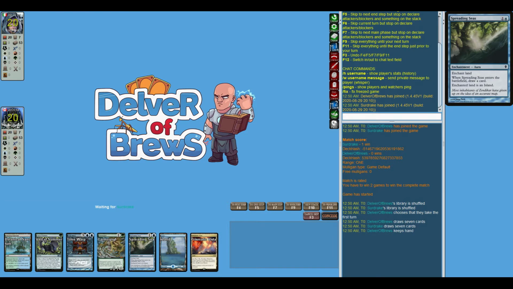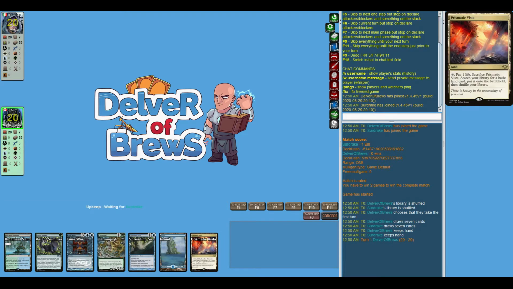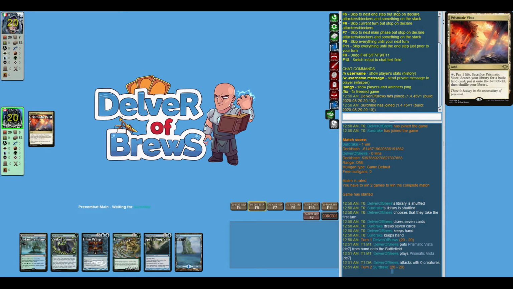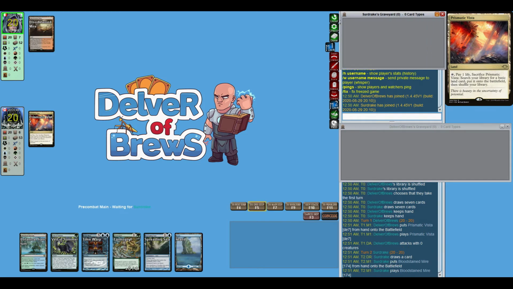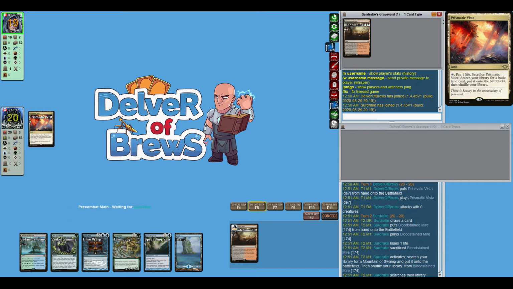So, our opening hand is fair. Spreading Seas is going to be able to cut them off of a color, ideally, early on. We'll see. They do play blue. So, I mean, the only color that we're not going to see on the other side of this battlefield is white. But, yeah, Spreading Seas placed on the correct land can still be destructive to our opponent. That's my hope anyway.